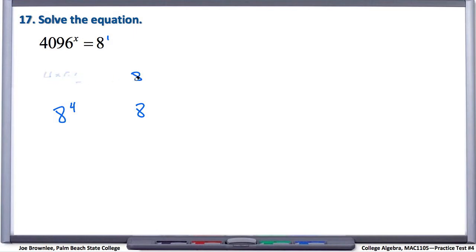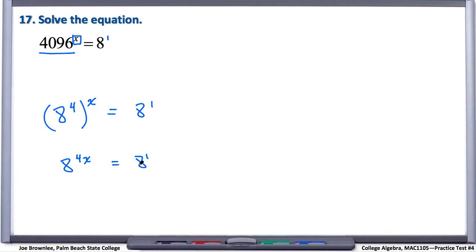So returning now to the beginning and starting to take into account the original exponents, well, we have 8 to the fourth, which is just, remember, 4096, but now we have to include the x power. So this is 8 to the fourth to the x equals, and again, we didn't do anything here on the right-hand side, so this is still 8 to the first. And if this is an equation, let's go ahead and start cleaning this up a little bit. Well, we know that with an exponent, a power to a power, all we have to do here is multiply, and so we end up with 8 to the 4x equals 8 to the first.